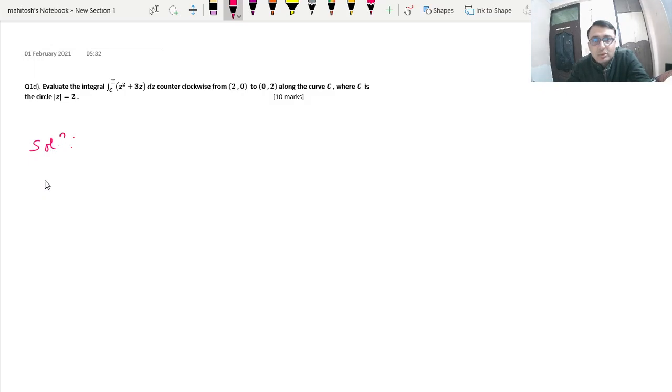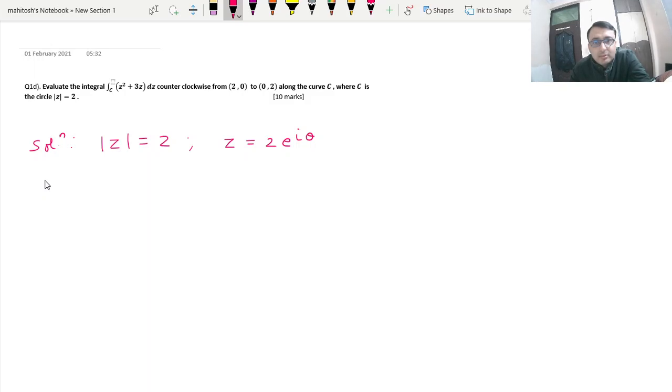Now this is your contour or line integration, as you can see, and it's important that we solve this question in no time, and also that we get our answer right. So I will begin with a very simple approach. I'm given modulus of z is equal to 2, so I will go with the Euler form, that is z is equal to 2 e to the power i theta, and in this method we will get our answer in very little time. That is why I recommend this method.